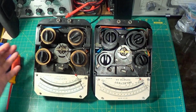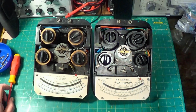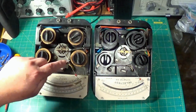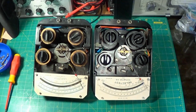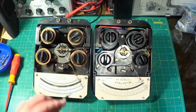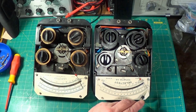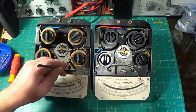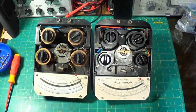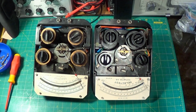Well, here's the two meters apart. This one is the one that Paul sent me, and this one is my original one. Obviously you can see the difference. This one's absolutely filthy. But here's this thing with a red disc that I was showing you. So it looks like this needle here is about 2 or 3 millimeters shorter than this one, which covers the very tip of the needle here, covers right over the end of the scale here, and this one doesn't. Quite strange. I'm not going to do anything with that because I'll end up breaking it.